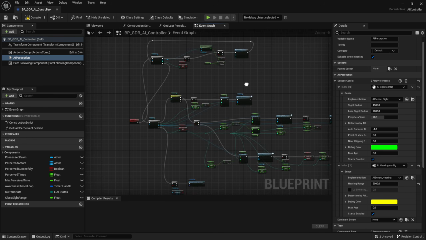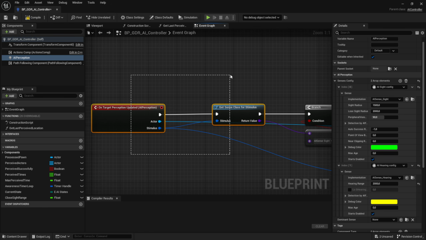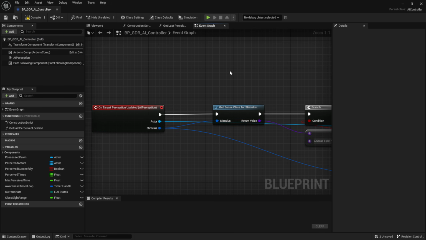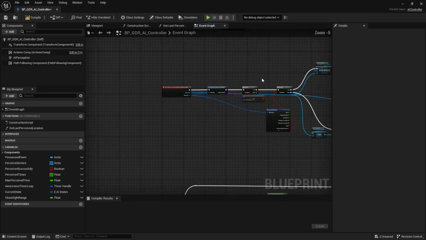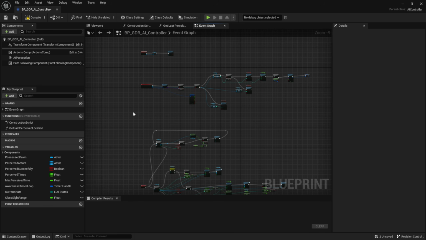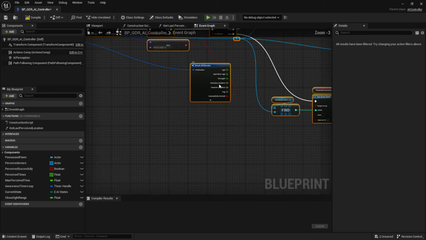So that's the setup for the hearing perception, and now we want to add it to our event in the event graph. So over here we have event target perception updated. This will fire whenever the perception perceives something or lost perception or things like that. And we're currently only checking the sight sense. So we want to add a branch in here that will also check our hearing sense. So let's add a little bit of room over here.